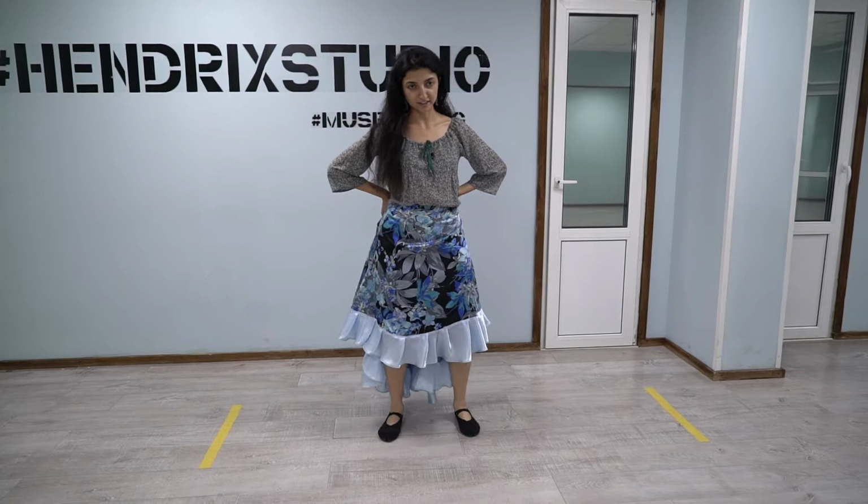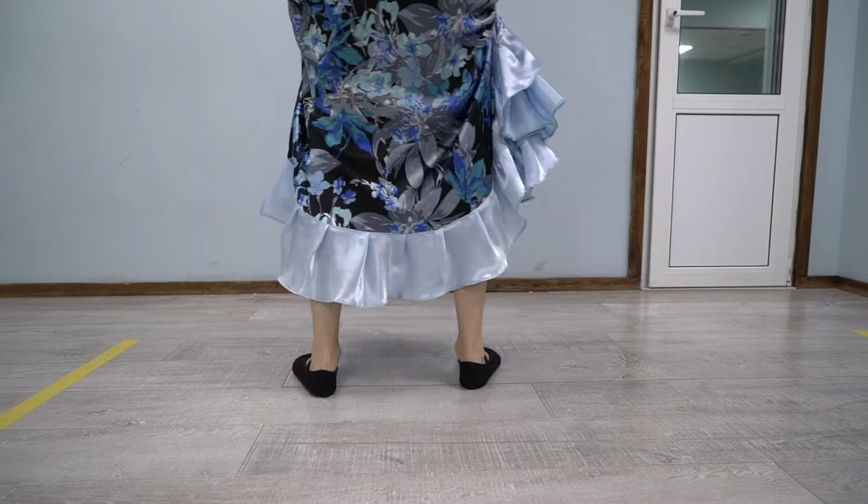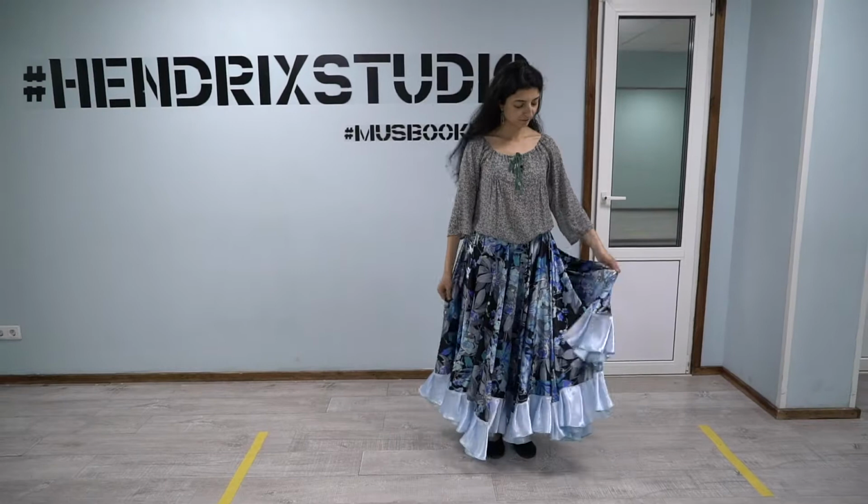We are in plie. One, height, two, three, four. If we want to do it faster, it will look like this. One, two, three, four. Okay, of course, here it's good to use skirt. But before we get to skirt, we will use our hands.